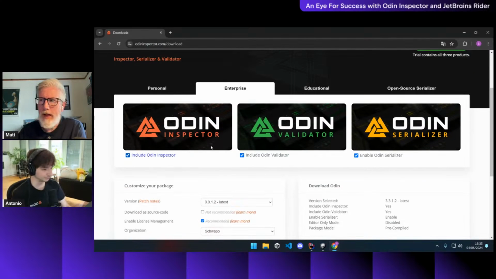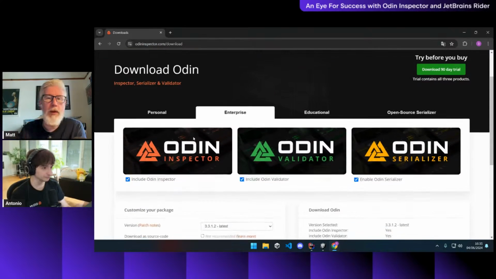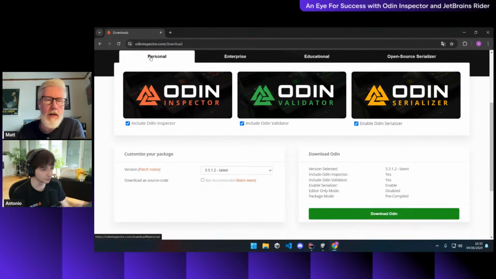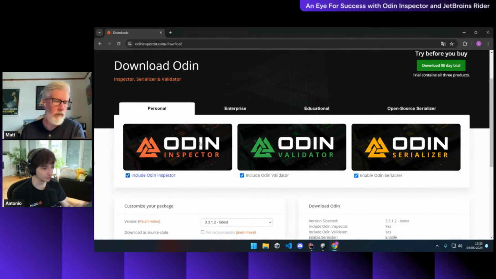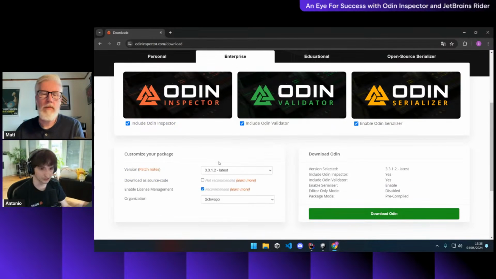Okay, and how is it priced then for commercial use? Yeah, so there is the personal license, which is basically if you're in a specific range of revenue, I think it's 200,000, where you can use personal. It's a per seat license, so everyone that uses Odin Inspector in the project basically needs one license. And then if you go over the 200,000 range, you would need the enterprise license, which is also a per seat license, and it's a yearly subscription with a fallback license.